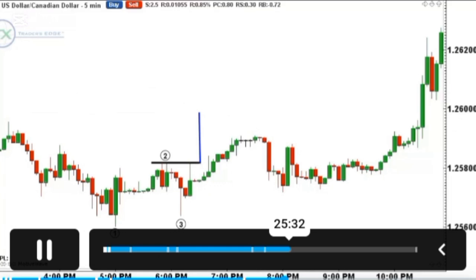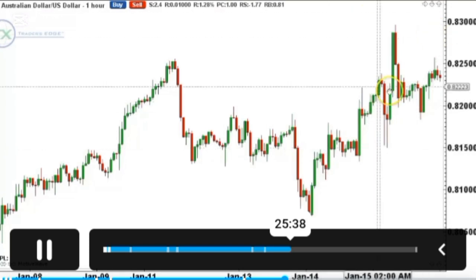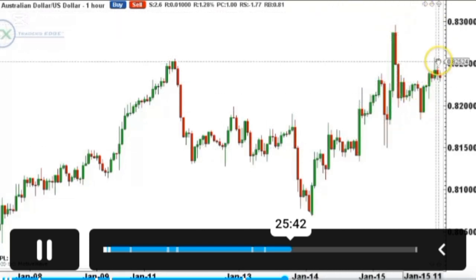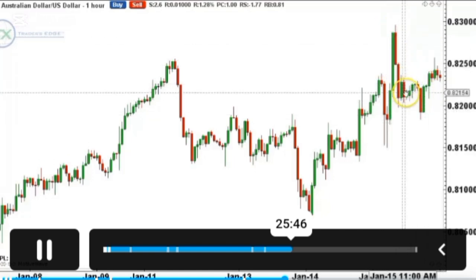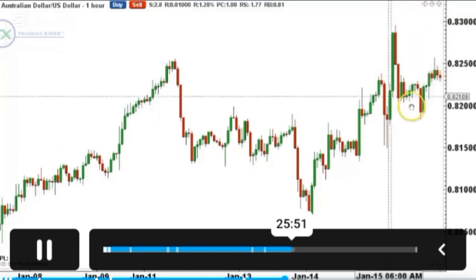Let's move to another currency pair now. Here's the Australian dollar, the 1-hour chart. And if we look at the right side of the chart, we see the visible high. We can count these candlesticks to see if we have, this looks like a 1, 2, 3 pattern setting up. 3, 6, 9, 10. So we have about 15 candlesticks in this pattern. Let's label it. 0.1 at the visible high.